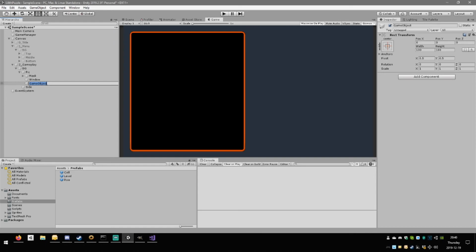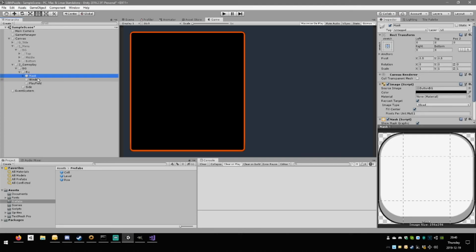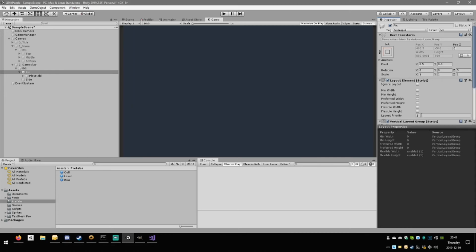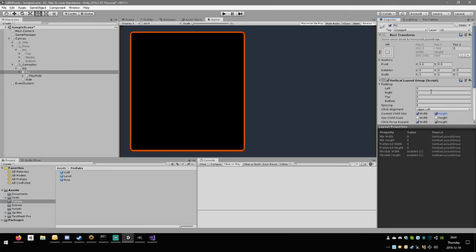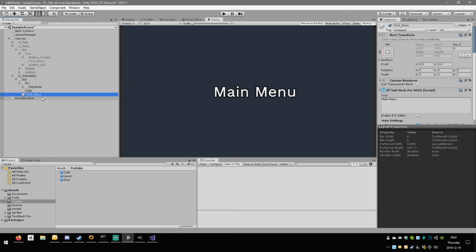Create another empty, and here I want you to call this one play field with a capital P. Now hold Alt and Shift. Release. All right, so the play field fits all. Now we're going to grab the mask and the window and drag them both into the play field. Now, the pic itself has a layout element. It also will need a vertical layout group, which we'll put here, and width and height. And we're going to say nothing here at the moment, but we're going to add a text to the top. So copy this text menu and paste it here. I'm going to put it right here.